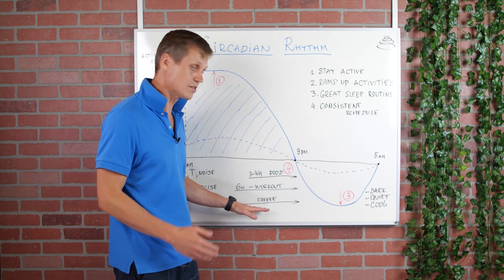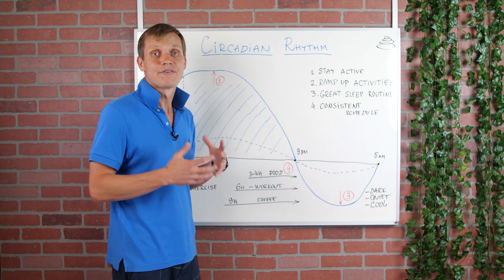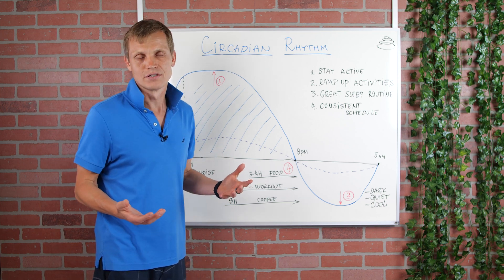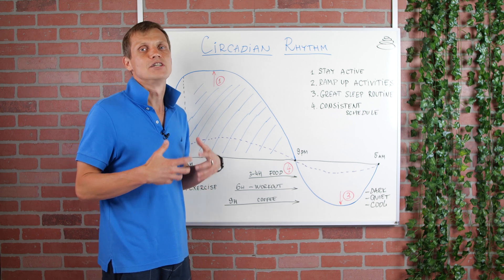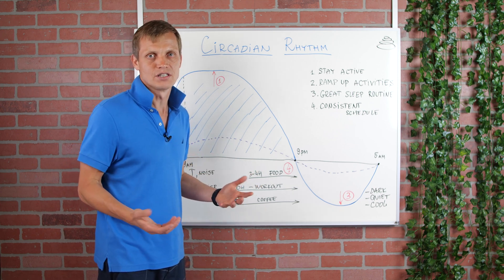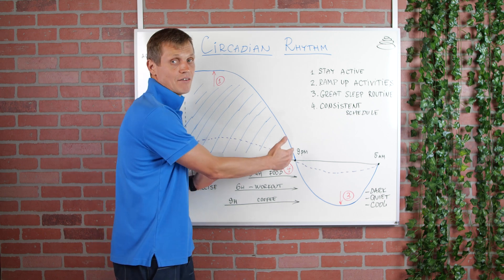And the last is coffee. I love coffee, but as you might know, a half time of caffeine is about 5 hours. So, it takes about 9-10 hours to get majority of the coffee from the system, from the body. So, I'm trying to avoid drinking coffee in the second half of the day.